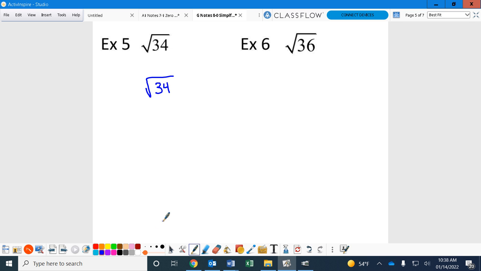Guys, the square root of 36 should not have to break down into anything because the square root of 36 is a what? Perfect square. It's a nice number. Because of that, the square root of 36 is 6. Just 6. No radical, no nothing. It's just 6. Same thing if you had, let's see.